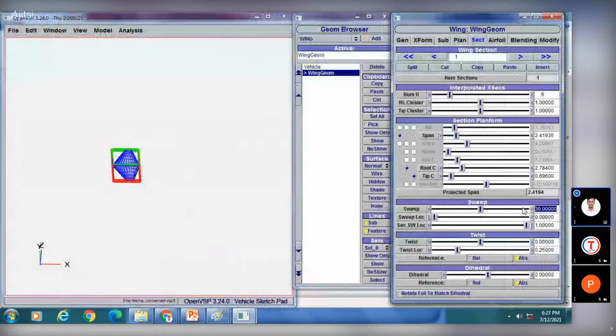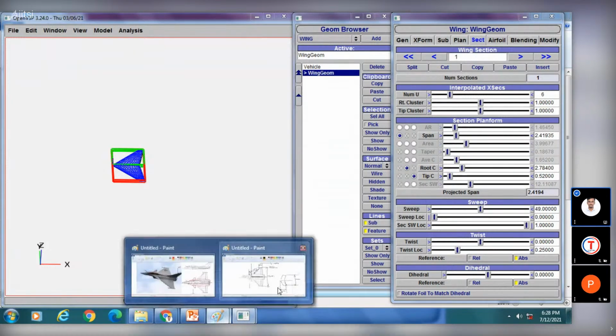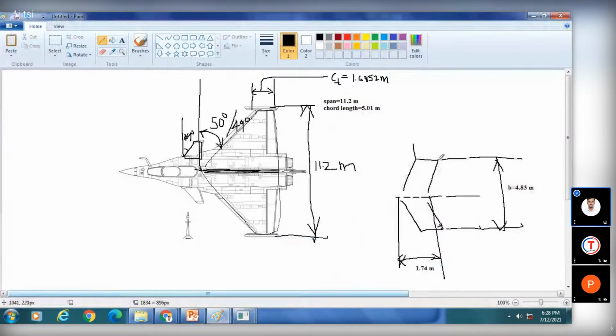Default we have 30 degree, so I'll just use 49, enter. So now tip chord, that is 0.52 meter.